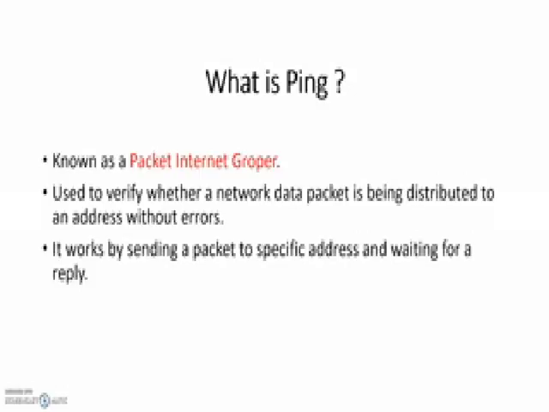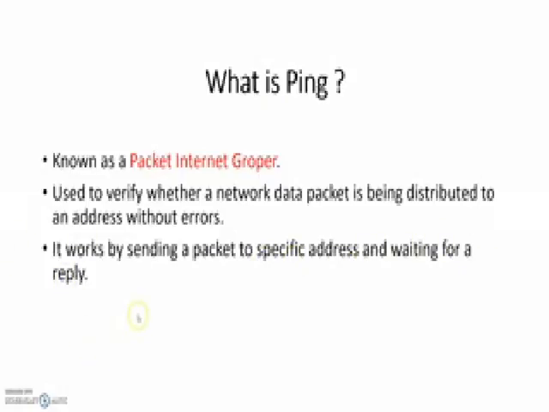I will show you how to analyze ping by using Wireshark. First of all, I will explain about ping. What is ping? Ping, known as Packet Internet Groper, is used to verify whether a network data packet is being distributed to an address without errors. It works by sending a packet to a specific address and waiting for a reply.